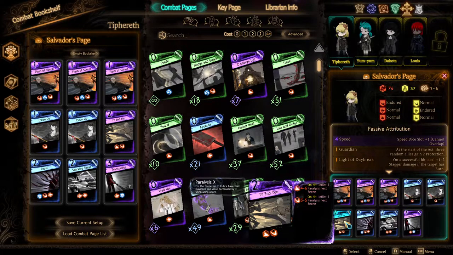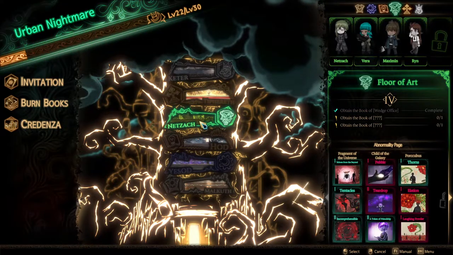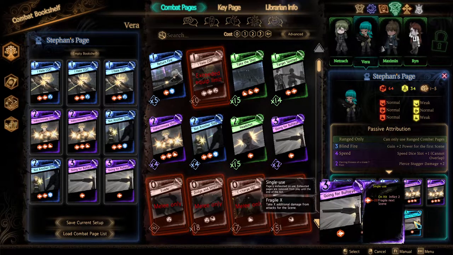Yeah, I clicked up a couple of pages. Turns out Levi staggered the thing on the first turn. Something to consider. No, actually, it was Stefan, not Levi. Sorry about that. So Stefan staggered with going for the bullseye. I guess we got a really good roll on it.